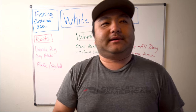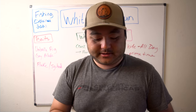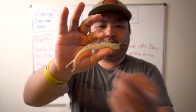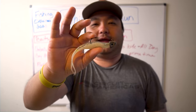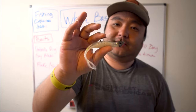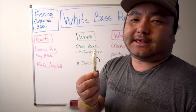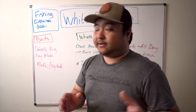What about the guys that are a little on the cheaper side and can't afford an umbrella rig, but still want to catch just the bigger fish? I got you covered on the cheap too. Fluke Body with a Jighead. It's that simple — that probably costs $2. It's okay to break them off every once in a while, because if you're fishing a dam or rocky bottom, you're probably going to throw 10 of these away every day. Those are my top three picks. This one will probably not catch you any fish under 8 inches — they're all going to be bigger than that. It's a cheap solution and it works really good.